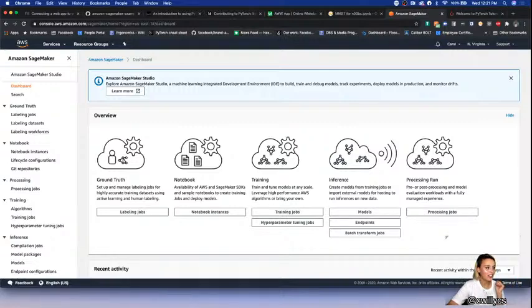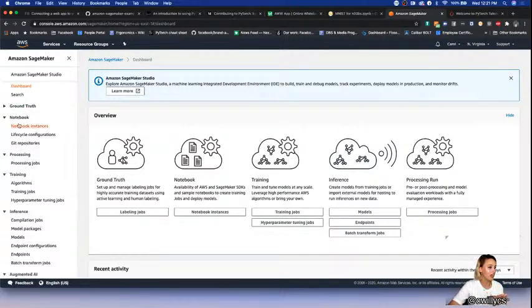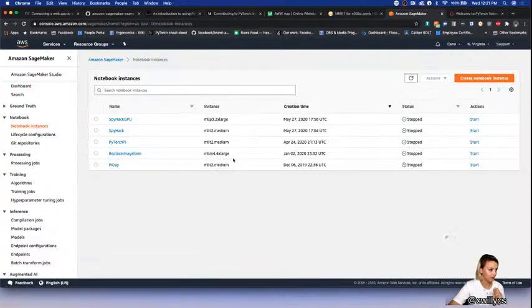Okay. So the first thing that you want to do when you're in SageMaker, this is your dashboard. We're going to be utilizing a notebook, so you can click on notebook instances here or on the left-hand menu. So these are my different notebook instances. This spy hack one, if you are interested in that, that's what I did in my Detectron 2 video, which you can also check out. And you can see I have these 3 things for this Pi app. We're going to ignore all of that though.